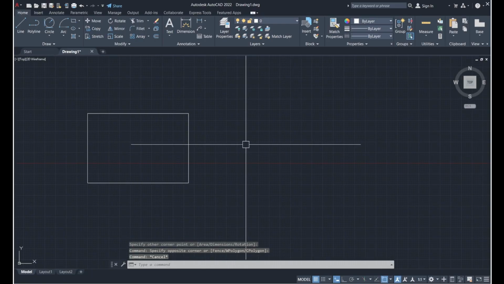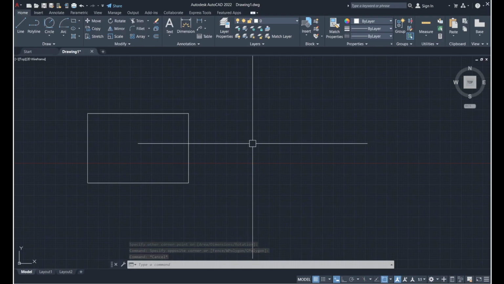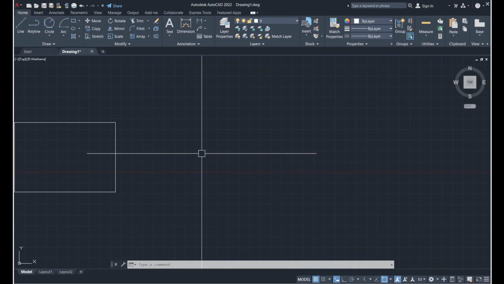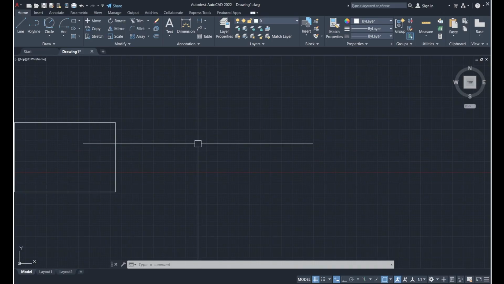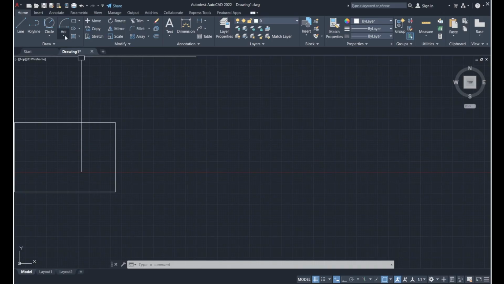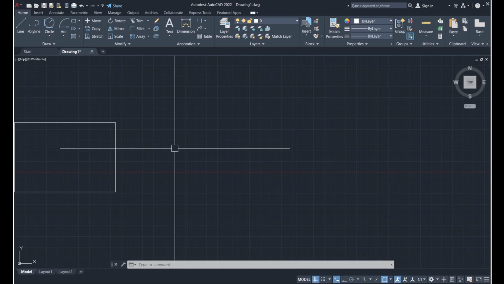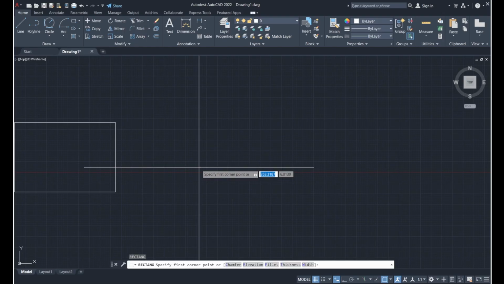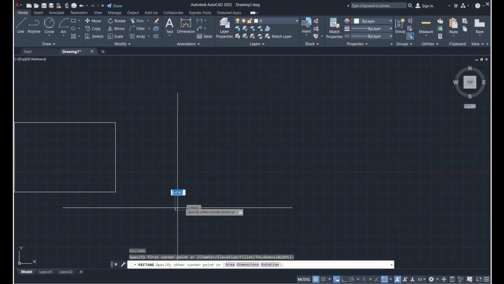We can draw a rectangle more precisely by giving the dimensions of the side. So I'm going to draw another rectangle, and to do that, instead of clicking on the rectangle button in the draw panel, I'm going to press a keyboard shortcut, that is R, E, C. As you can see in the drop down, rectangle is the first option in the list, and now I'll press enter. Now it's asking me to specify the first point. I'm going to press here.